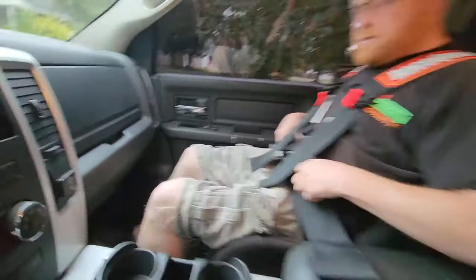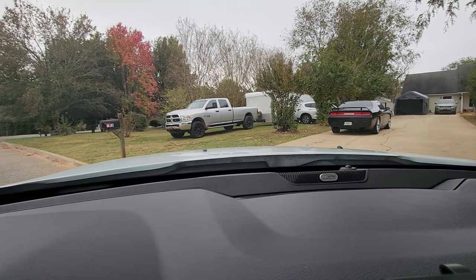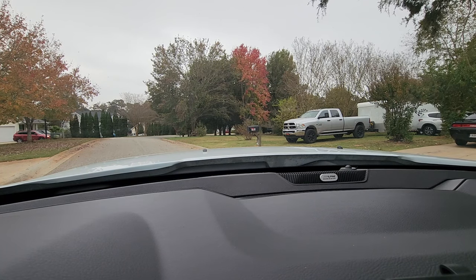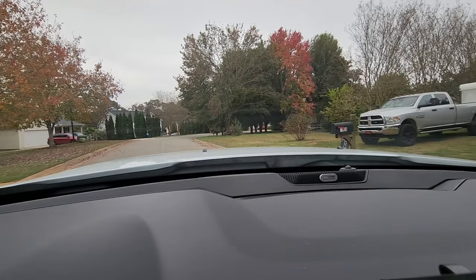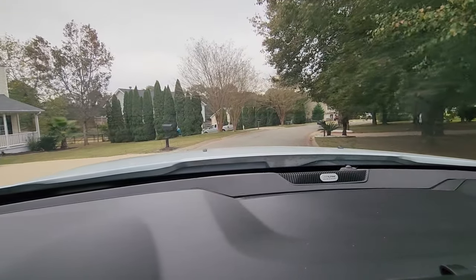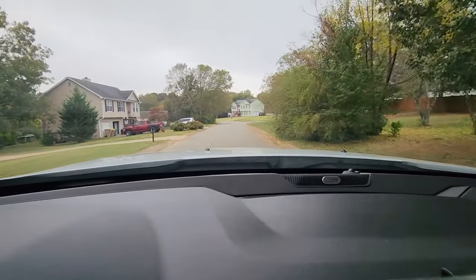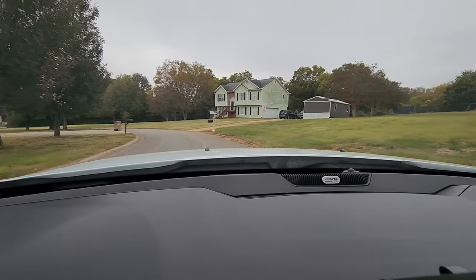Strapped in there, guy? I think I got it right — it's been too long since I've done this. She's still warming up. It's been a month, literally, since we drove this truck. When that hurricane was coming through, I stuck it in the trailer so nothing would happen to it, and it's been sitting since. At least she's running — we got good oil pressure still after sitting over a month.